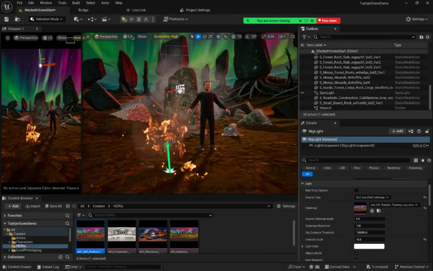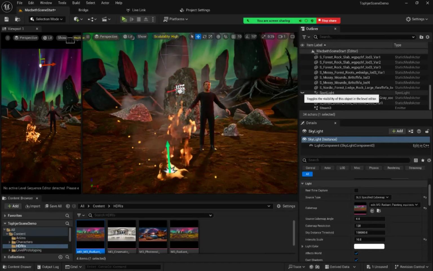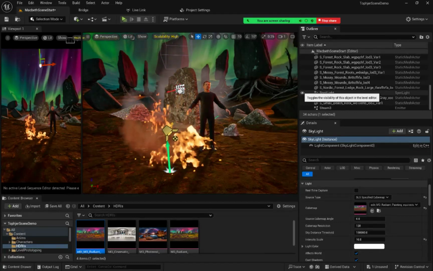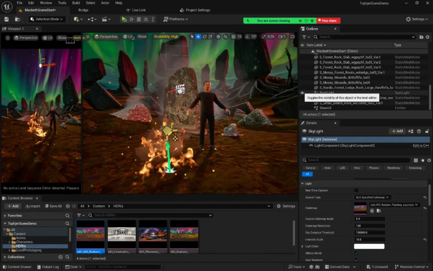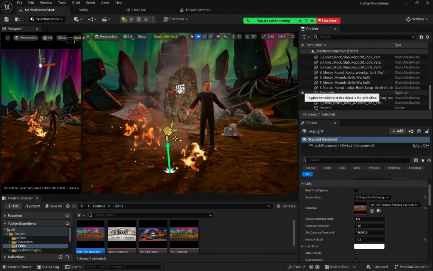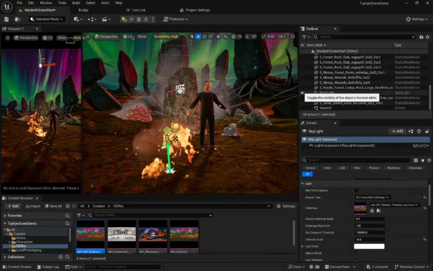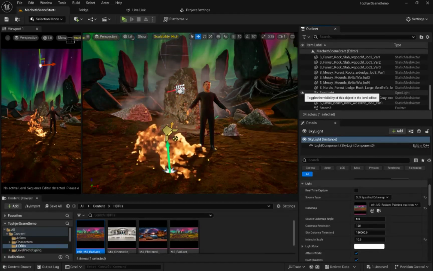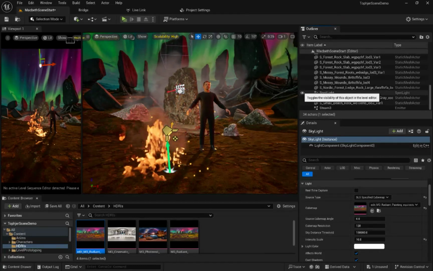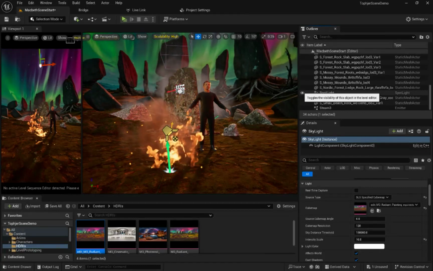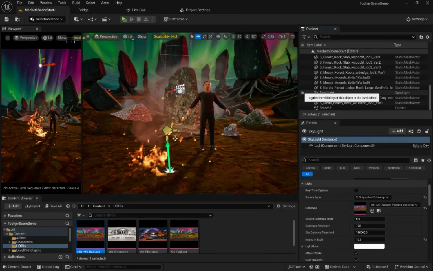And I'd probably want it to be a flickering light, which this one isn't. If I was going to use a spotlight there, I'd probably want it to be a flickering light. I've got flickering lights in the scene that we shot earlier, and they're pretty easy to make. So anybody that's using fire, we can make a flickering light. I can show you how to do that.